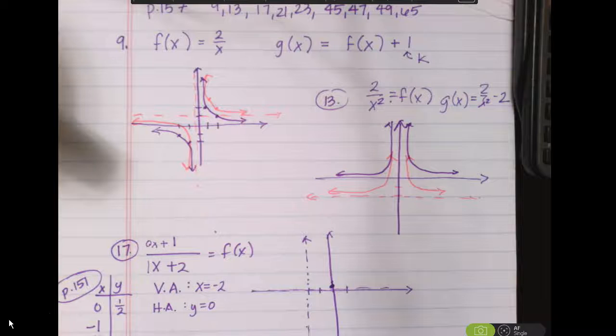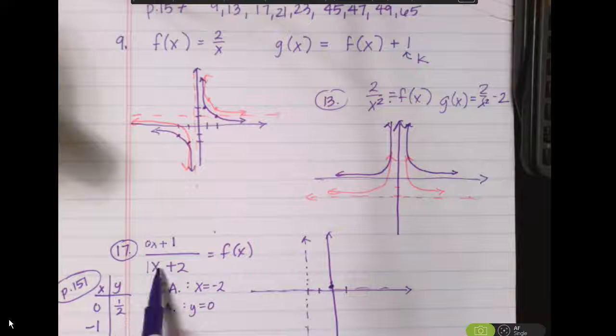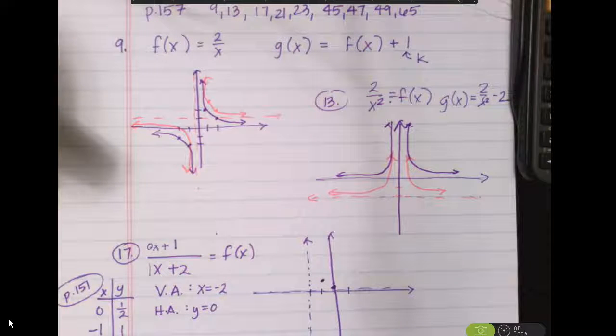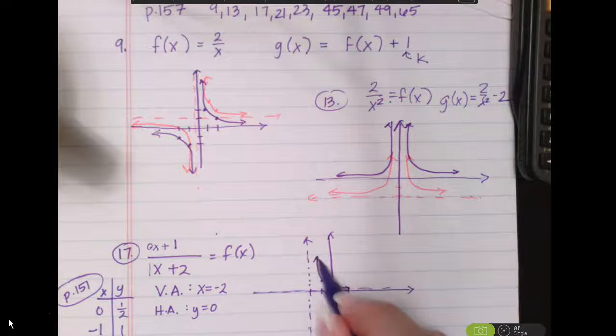So at -1 I substitute that in. 1 over -1 plus 2 is 1 over 1. So now I can tell, and then if I put in x equals 1, my fraction just keeps getting smaller and smaller. So I can tell already that my curve is going to look like this. I think because it's an odd power, I'm going to end up down here in this third quadrant on the other side of my asymptote, but that's where I need to plot a couple of points.